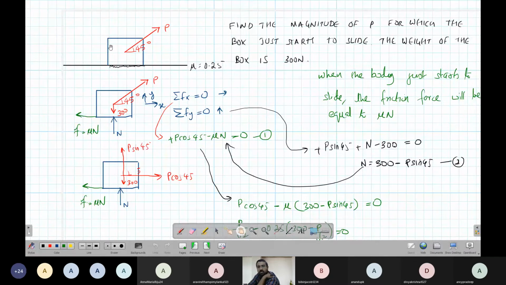Important thing is you have to understand the concept. In the concepts, you have to ask, weight marker, weight you have to put. So it is very natural. We'll miss all those things. So P cos 45, P sin 45 on a component, component mu N. So one important concept is for which the box starts to slide. Just maximum value of friction, F equal to mu N. The friction force will be lesser than mu N, so mu N is the maximum value of friction force. So I hope this is clear to you.